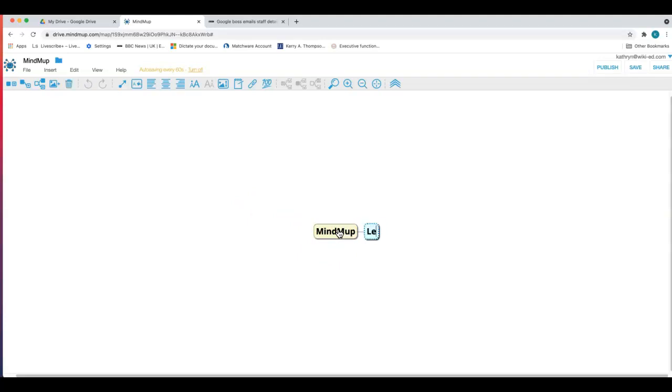To add ideas, you click on the central idea, and to come out a level, you press tab. So I'm going to put level 1, tab. And then I'm going to press tab again, and I'm going to put level 2. If you want more than one branch at a level, which you probably will, if you're on the level, you just hit enter. So I'm just going to put same level. So you can quickly build up a map this way.